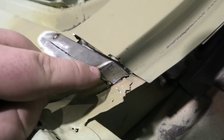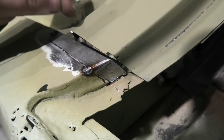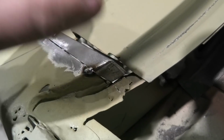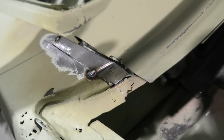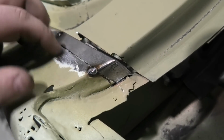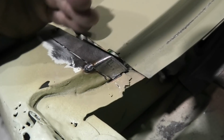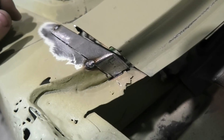And then obviously, like I said, I'll make this piece so it matches up there, tack the two sides together, cut these tacks, pull it out as a together unit so it drops in and out, and spot weld through effectively the seam there, and then drop it back in and weld it up. So just have a weld through here, across here, down there, and then hopefully this piece will have the same bit of steel that's missing, and it'll fill the gap and look as factory as possible.